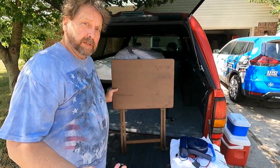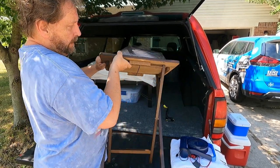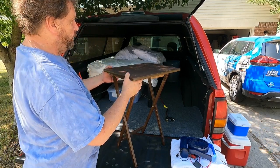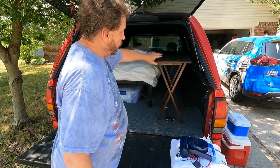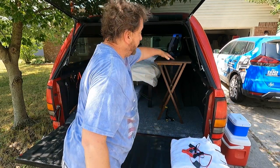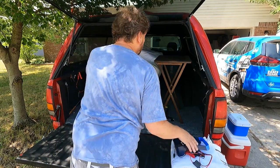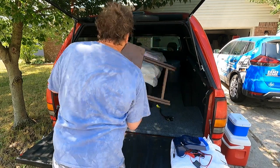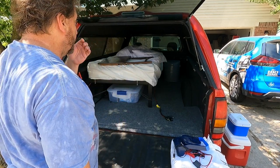This guy right here, also a yard sale find. So, you know, just keeping it inexpensive. It's basically a TV tray. Not much to it, but it's perfect height. I can set it in here, move it back and forth wherever I want it, and there's my fan, and I got enough room for my little DVD player, so I'm good to go. And traveling, I pretty much just fold it up, which is nice. It just folds up and I set it right there on the end of the bed. That doesn't go anywhere, so I'm pretty happy with that.